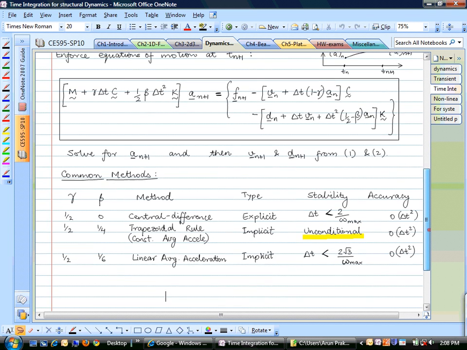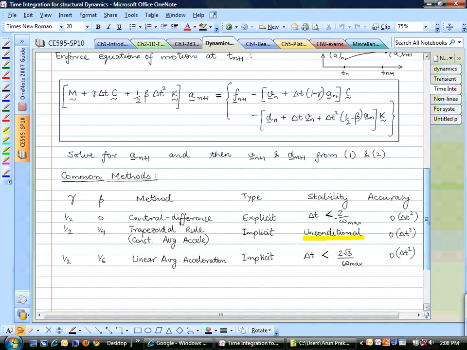So some of the common methods that people use in structural mechanics, for those two parameters, gamma and beta, that we had, Newmark parameters, one method is this central difference method. And this is what is called an explicit method. And this is also the basis for Abaqus Explicit. So you might have been working with Abaqus Standard, right? And you've seen that there's another way of analysis that is called Abaqus Explicit. And what this Abaqus Explicit uses is this central difference method.